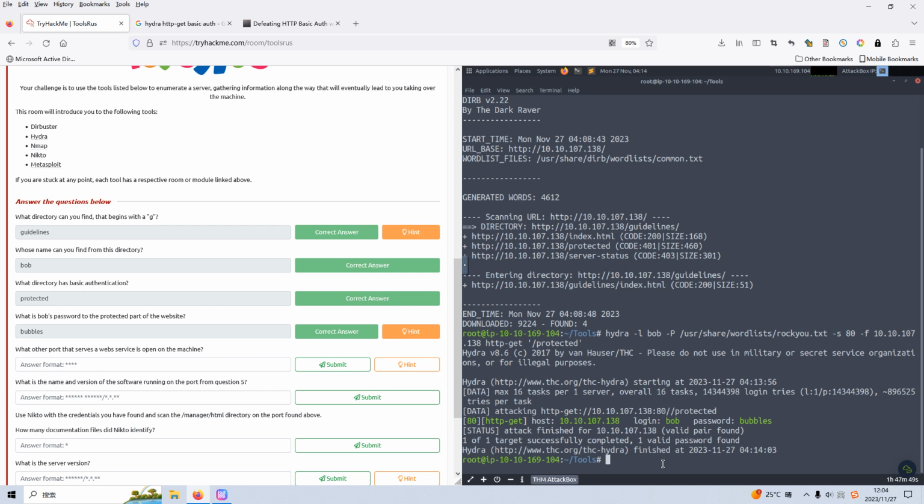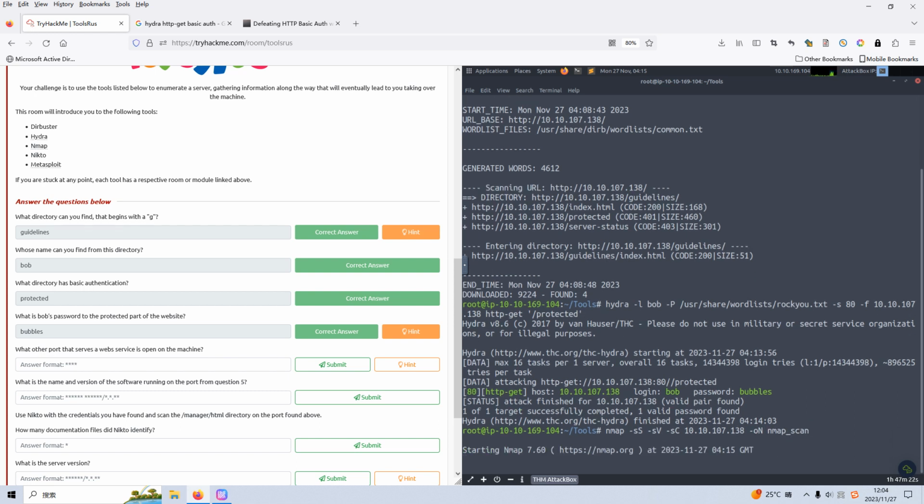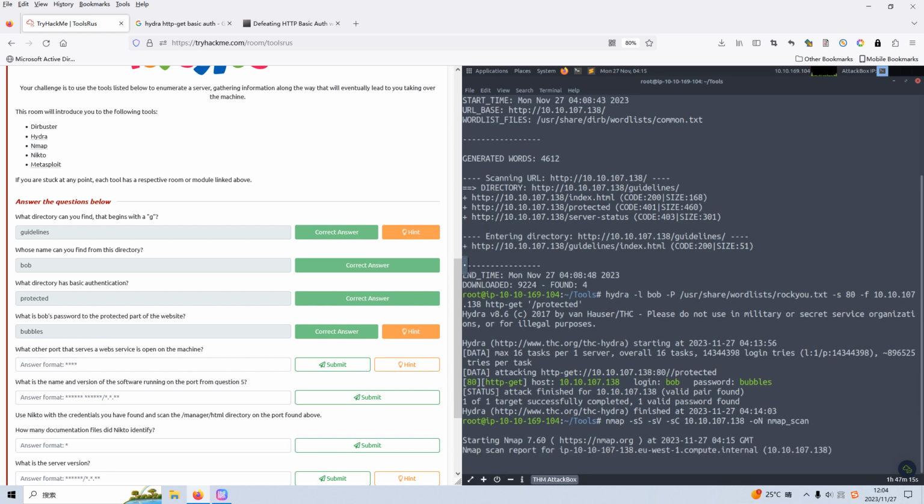To be more specific, nmap with the sV option and the IP address of the target, and then we can output to this file. Again, let's press enter. I think this will not take a very long time. We wait for this to be completed.